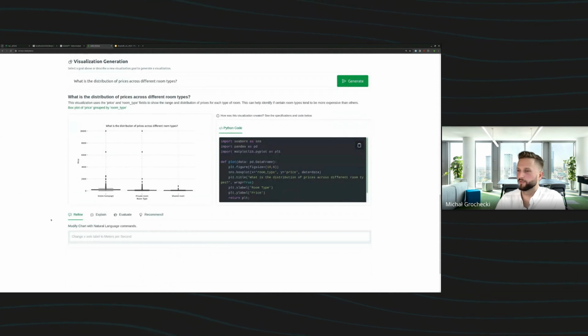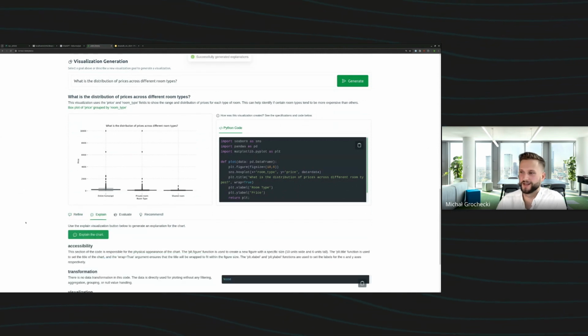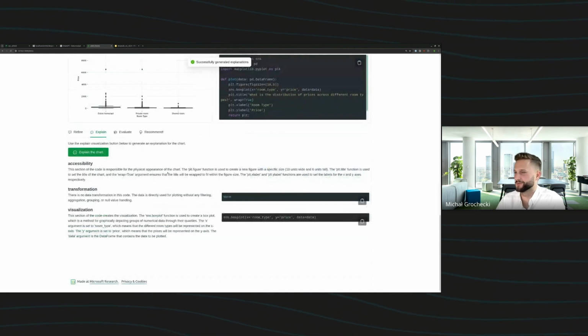And we do get these 4 tabs that can help us work with the plot. I'll go back to the refine one. Explain the chart, I wouldn't say it's very helpful, as it doesn't really explain the data, the plot itself, as it focuses on the plot generation part.